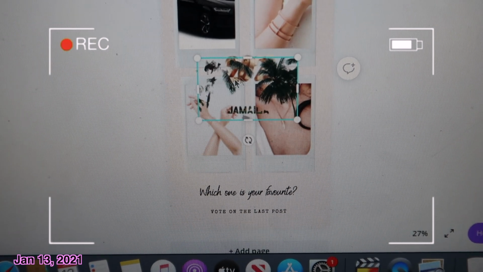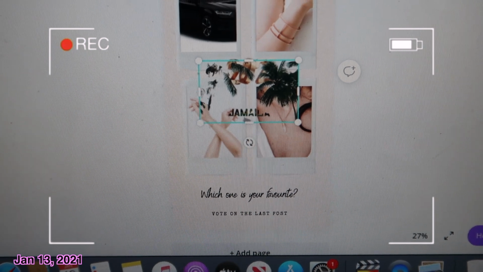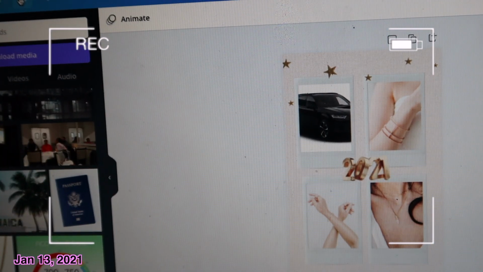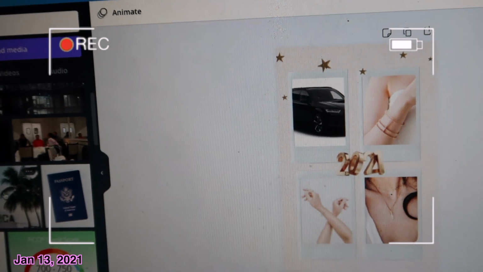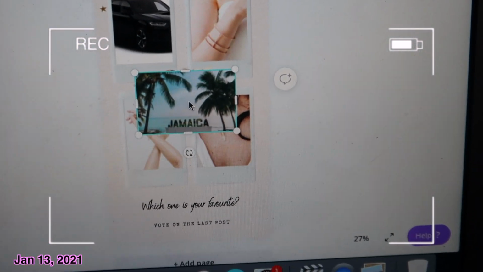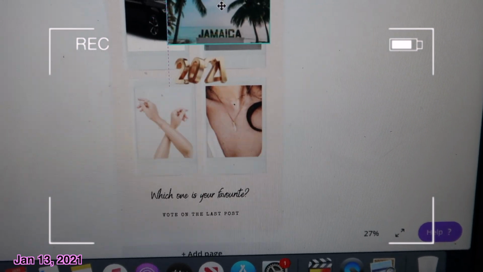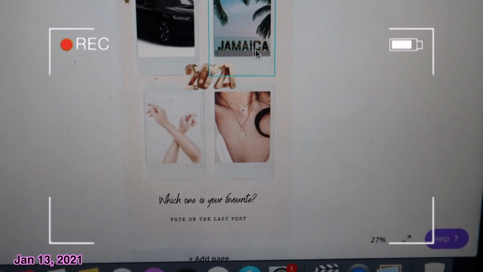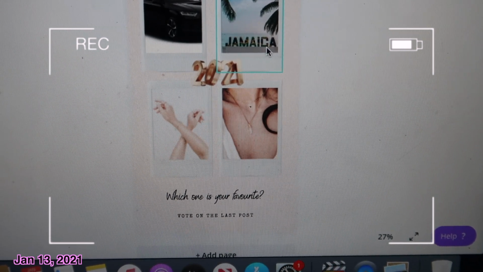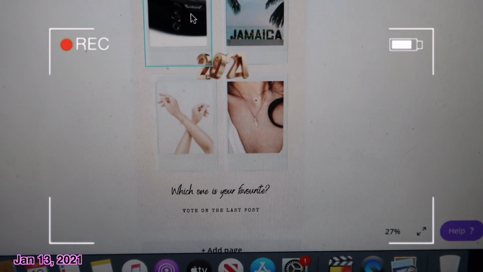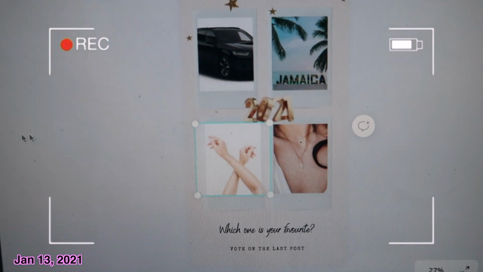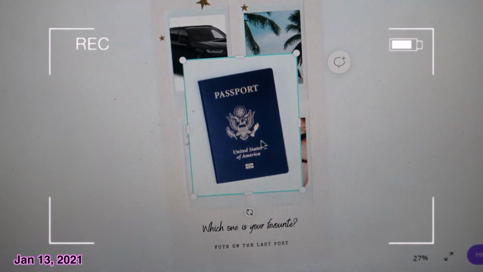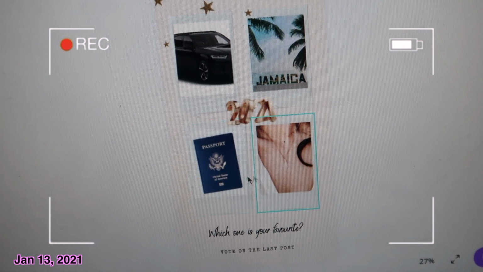Right, see, that doesn't work for this picture because you kind of need the background, so you'll simply hit undo. But that's just something you can do. In this case, I want the background, so I'm just going to put it there, and then you're able to see Jamaica. So I say I want to take a trip to Jamaica. I want to get my vision board card. Let's pretend I don't have my passport, and I would like to get my passport.